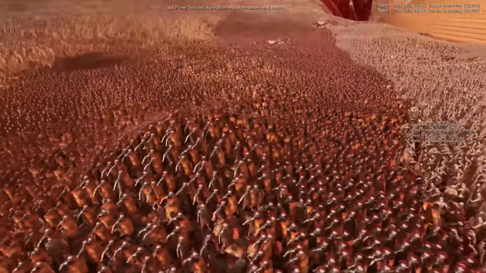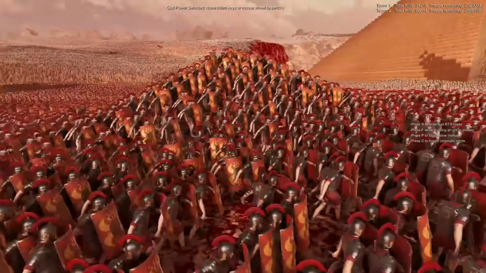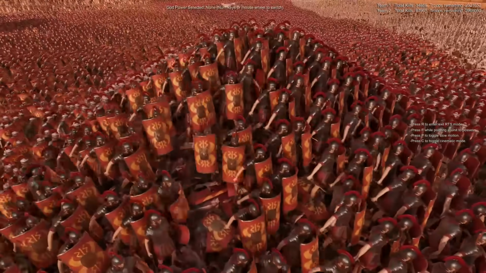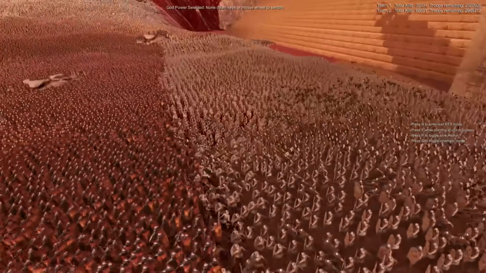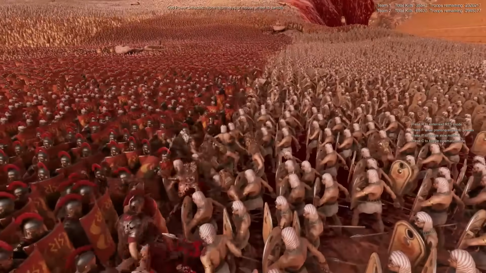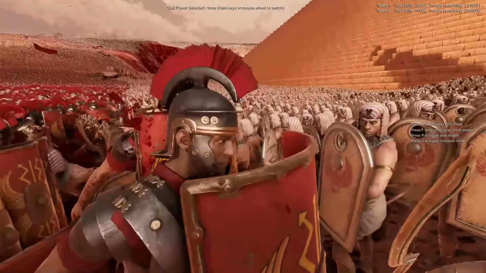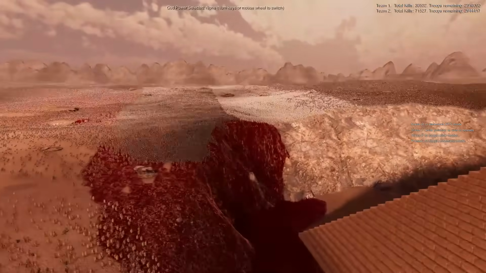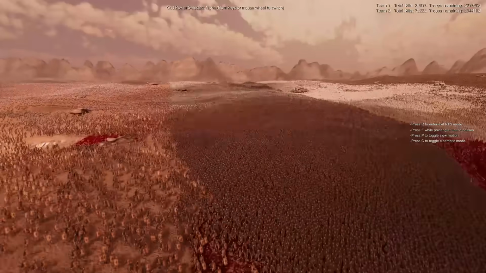Alright gamers, so we just witnessed Cleopatra's death, but she's pretty powerful. Look at the body pile that she created with all the Romans there. That was pretty nutty, I'm not gonna lie. But the Egyptians are getting completely outclassed here by the Roman soldiers. I mean, the Romans are just crushing them. They have 70,000 kills, and the Egyptians only have 36,000 kills.